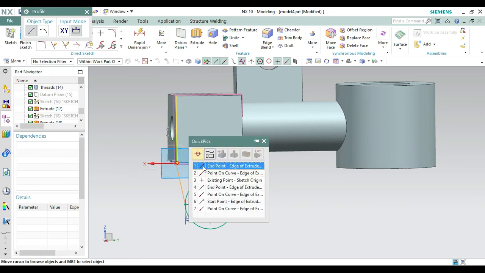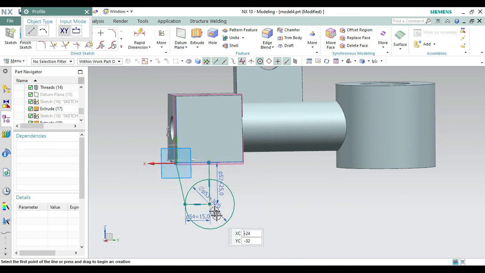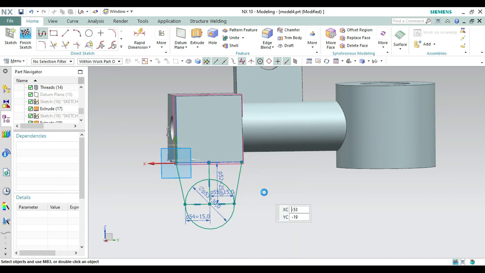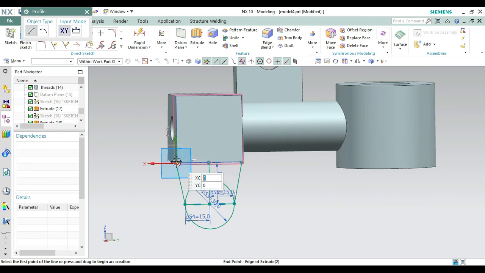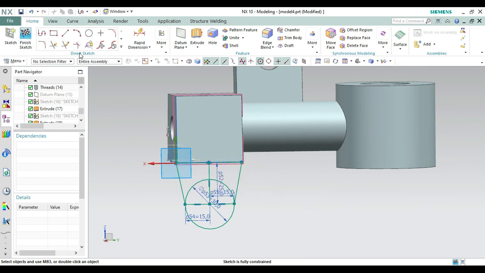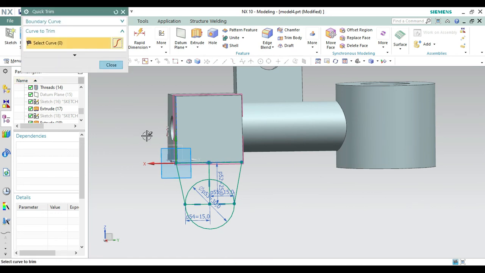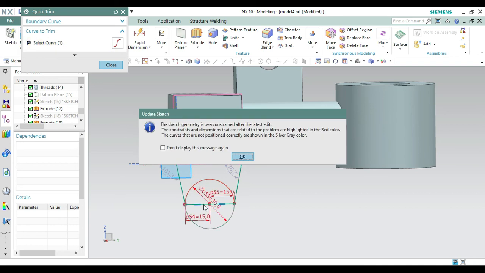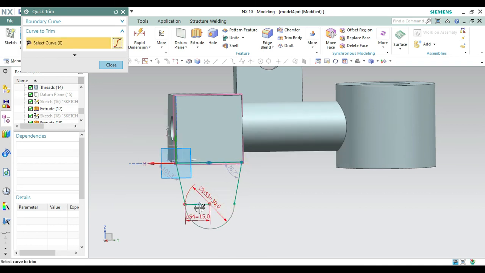Okay, like this one. Similarly from the center go right, means the length should be of 15 and make the angle 180 and join these two ends. Now let's join the endpoints also. For creating the solid bodies all points should be connected. Okay, like this one. Let's trim the extra portion, go to quick trim from here, trim this curve, trim this curve, trim this one, okay, make it okay, trim this one and trim this one.